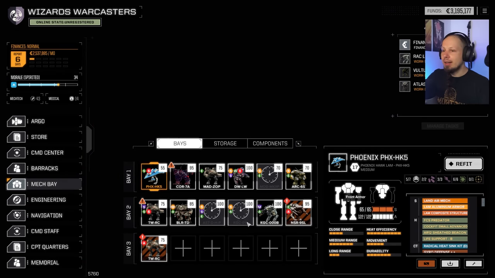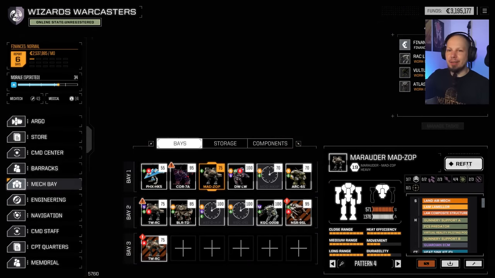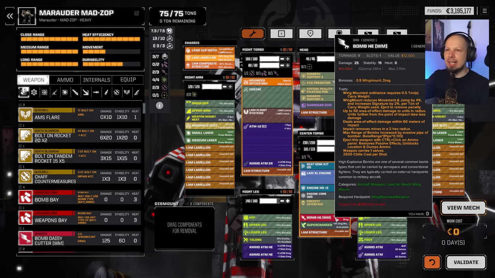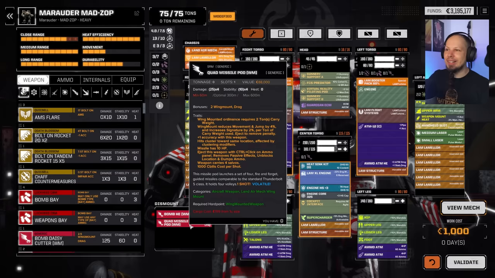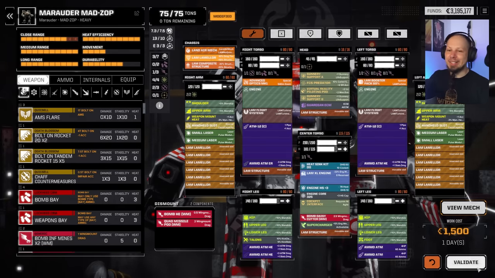So, right now, where is my Marauder? There it is. Okay, so right now we have, I think, a high explosive bomb and quad missiles running on this guy. I think we can do way better. So how much is that? 0.5 tons. Uh-oh. Do we have enough tonnage here? This is 2 tons? All right, we need 2.5 tons. That's it. Boom, Daisy Cutter online. That's easy, that's super easy.